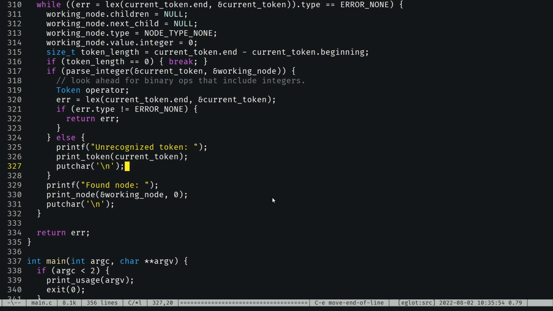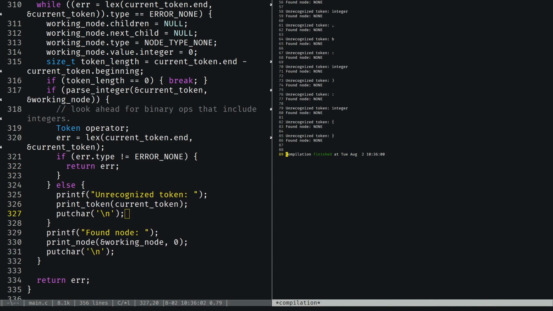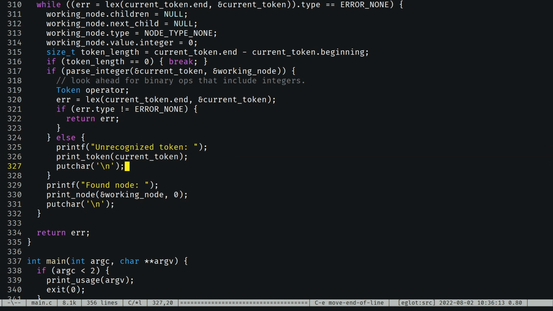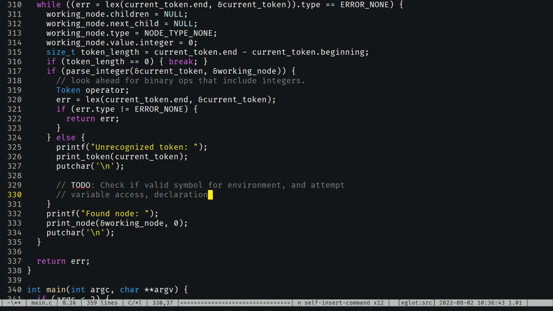All right, so unrecognized token. What do we do in this case? I don't know. Let's see how many we have. We have quite a lot. So unrecognized token A, found node none. So given an unrecognized token, we should eventually validate, check if valid symbol for environment, and attempt variable access, declaration, assignment.